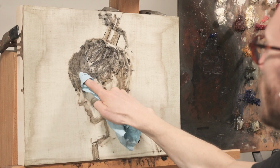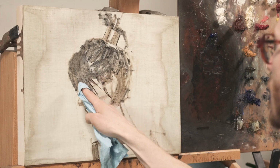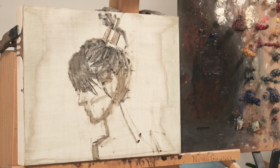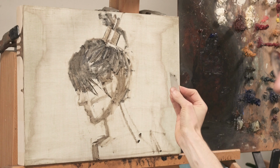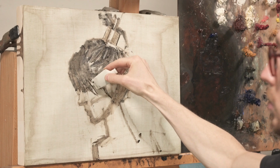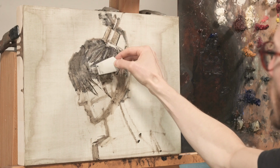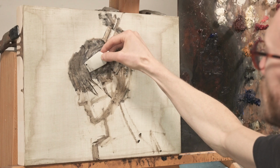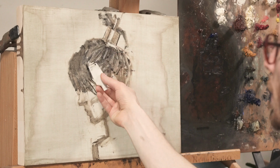Because that highlight, even though it's still dark, much darker than the face, is going to help explain the form of the hair. And it also sets me up for this whole area, which is probably going to be the focal point, the hair over the eye. I don't want to ignore that area because I think it's important. Now, this is just a smaller straight-edged rubber shaper as well. So now I can come in here and map out some of these separations.